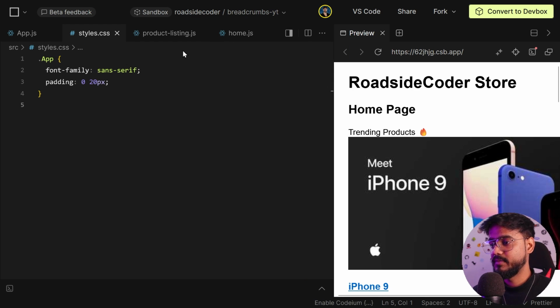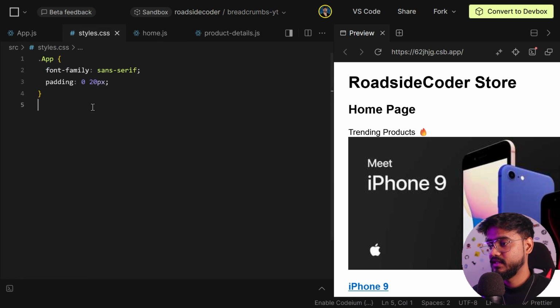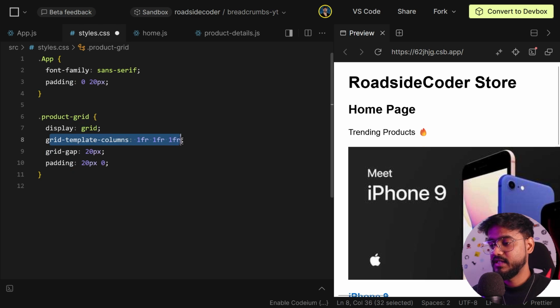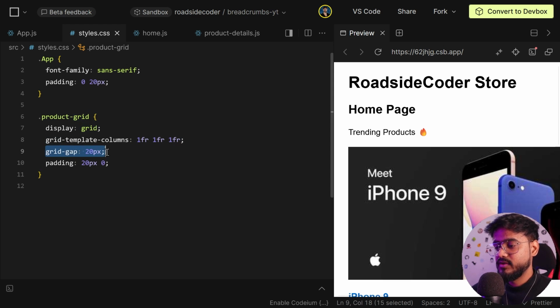So first of all, for our parent product grid, I'll say display should be grid, and grid template columns should be one fraction. What this means is it will allocate one fraction of space to each and every product. Let's say if the whole width was 60 pixels, for each product it will give 20 pixels each, right? And a gap between them will be 20 pixels and some padding of top and bottom of 20 pixels and left and right of 0.